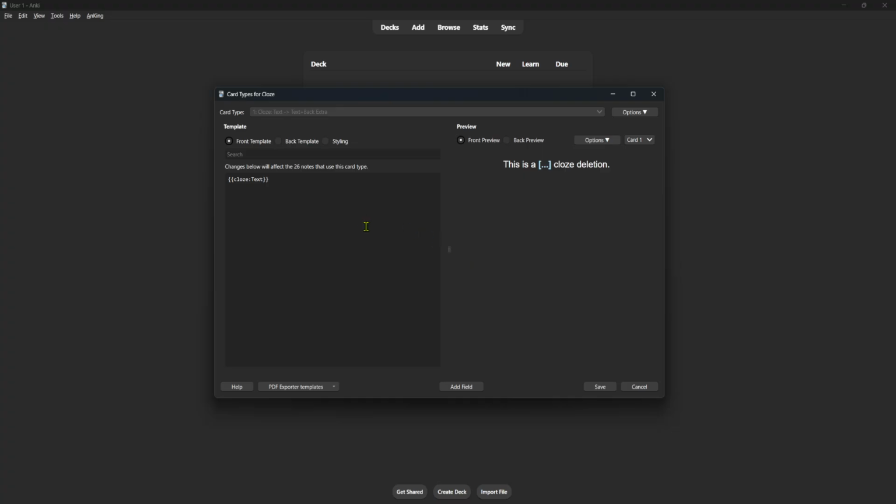What we need to do is paste the following voice code tag into the template box, replacing front with your actual field name and specifying your target language code. So it looks something like this, as you can see. Let's say for French, you will put in something like that.